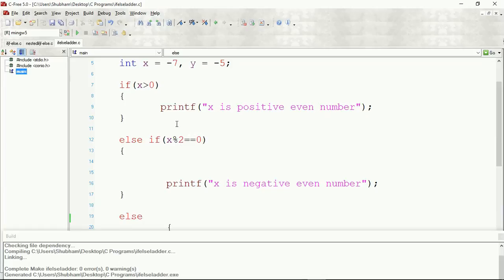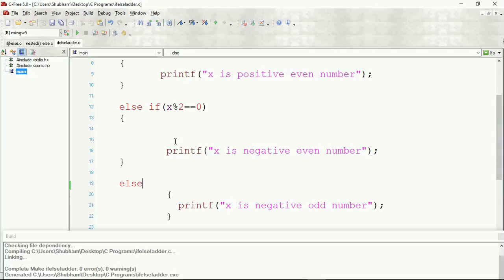So then the controller will come out of the if statement, and since here there is no other if statement, it will directly print this message, which is x is negative odd number.